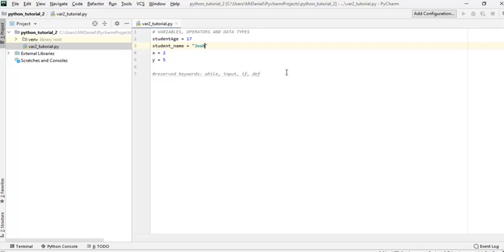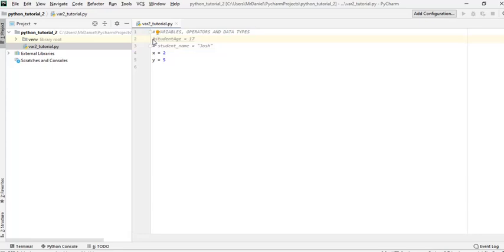Now, having defined a variable and also stated the rules for creating variables, let's look at some of the operations that we can perform on variables.